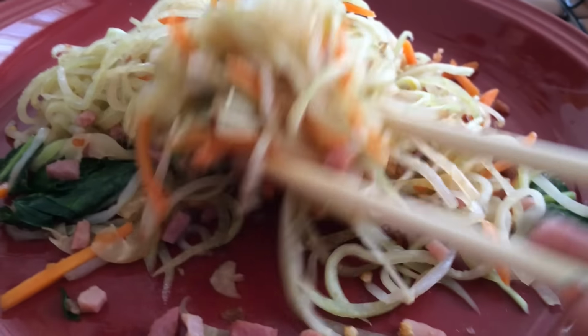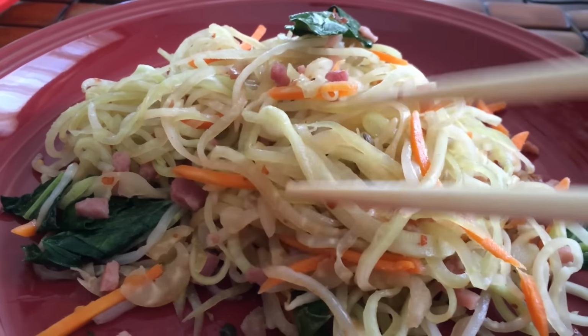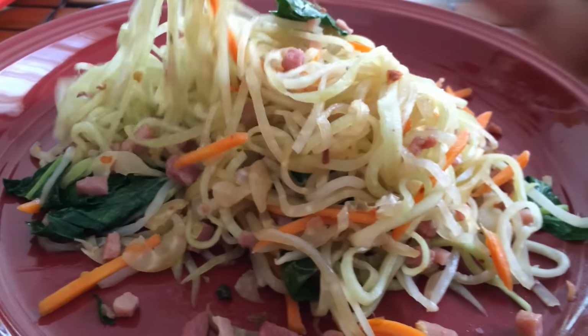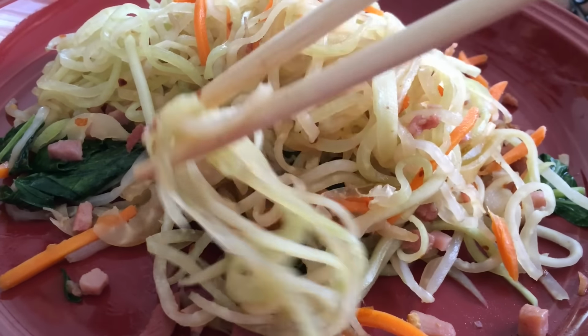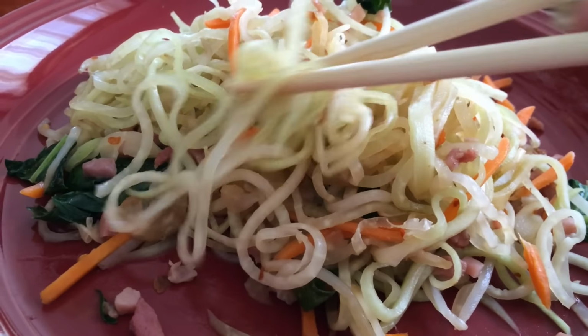So this is what I have. This is the kohlrabi noodles. Kohlrabi noodles. So let me get to tasting this.